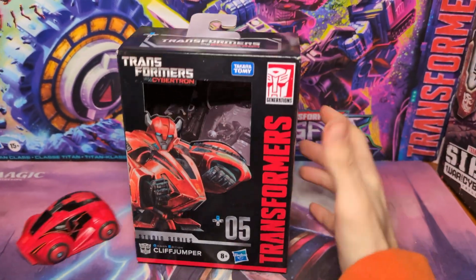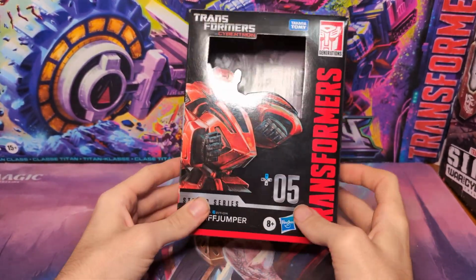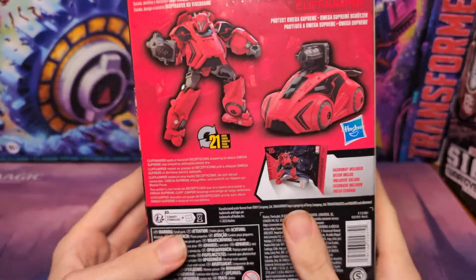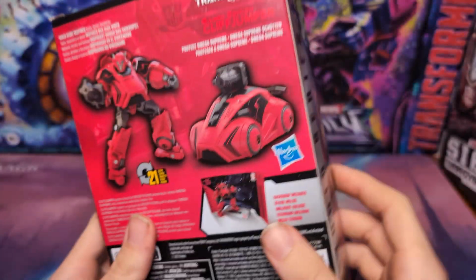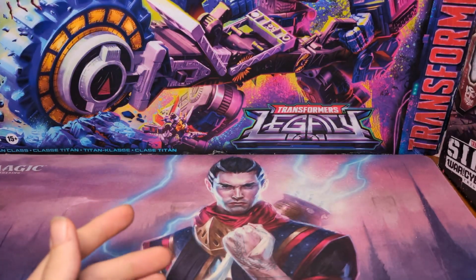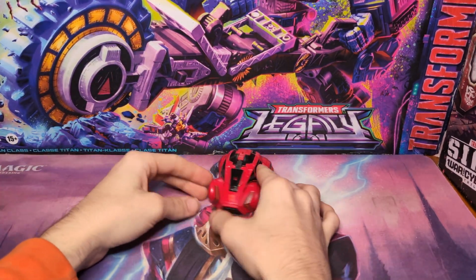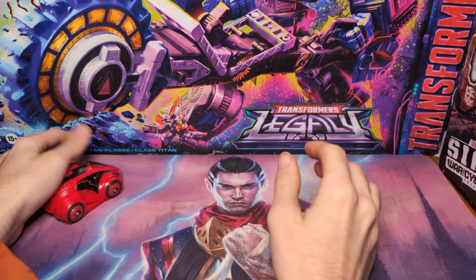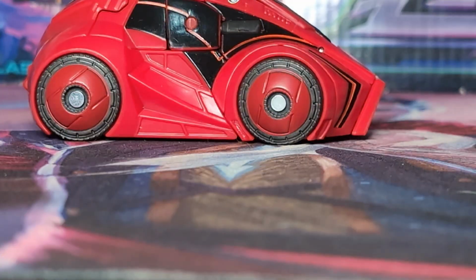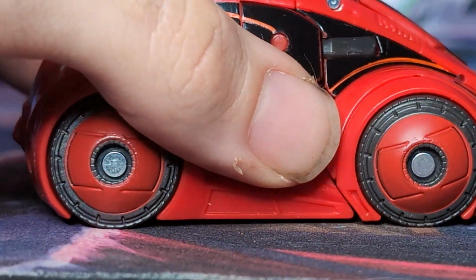So moving big boy out of the way here. Here we have Cliffjumper as his gamer art. He is part of the Transformers. No one cares, we don't care about that. We just care about that, and the fact that he can do that even better and has accessory storage. So get that out of the way. So here he is again, and as I said earlier, he has a very great alt mode and can roll really, really well, despite not really having all the clearance in the world.